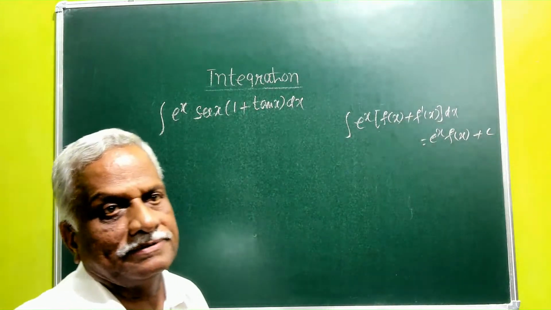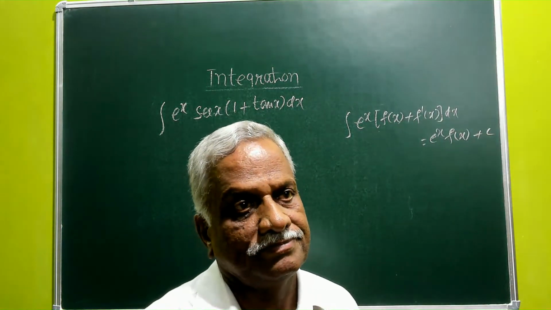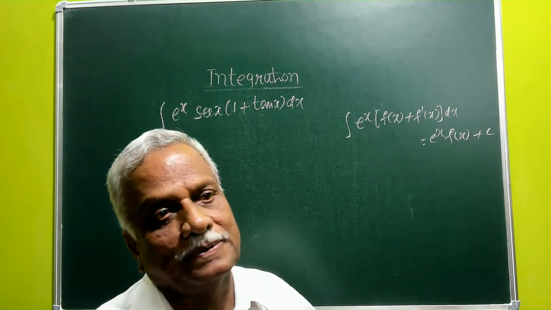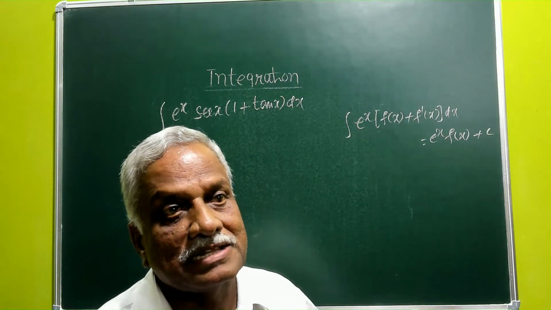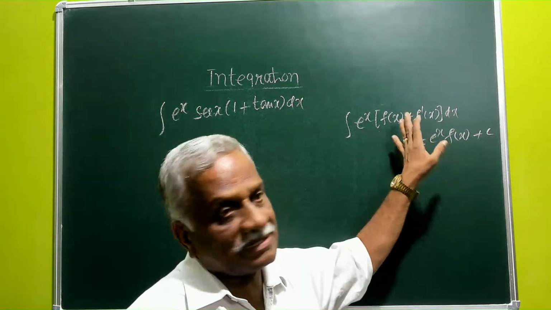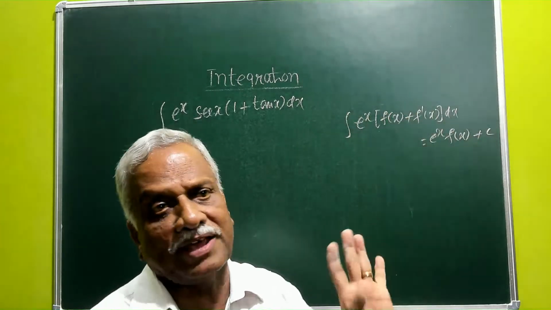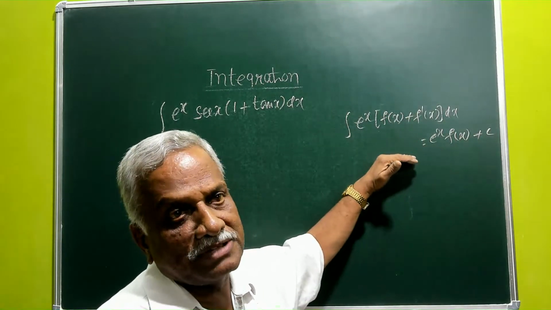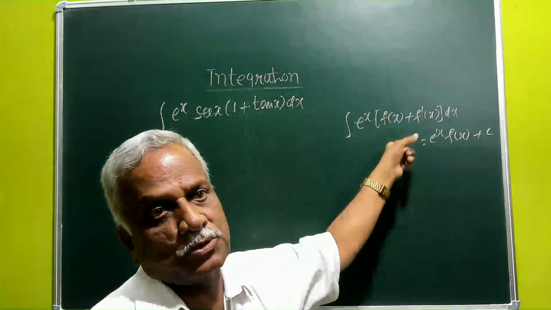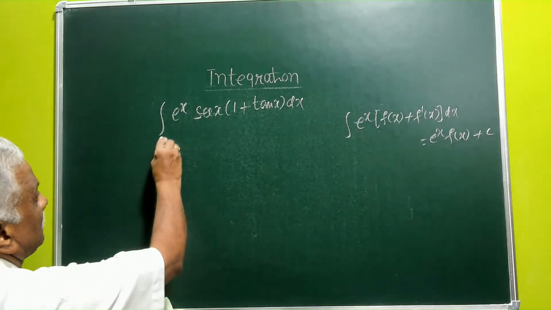Please note this point. If you notice e to the power of x in an integration problem, it must be this one only. I can say 100%. Because in CET they can't give any other problem. But the only thing is, here sometimes it is not given directly, you have got to do some simplification. But you have to remember this formula. Rest assured that it must be this only, if e to the power of x is there. So we have to arrange it.